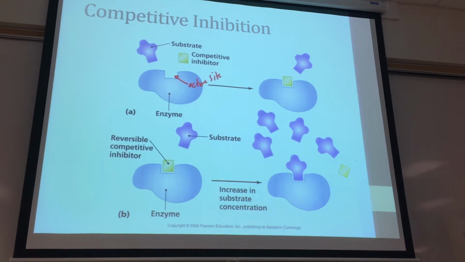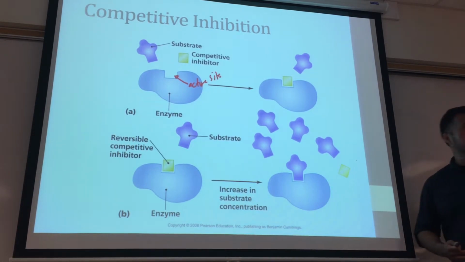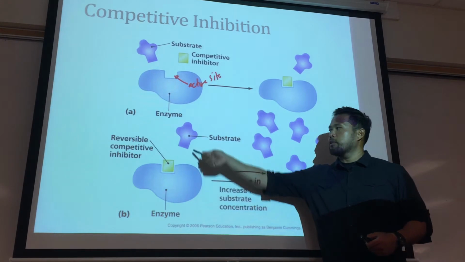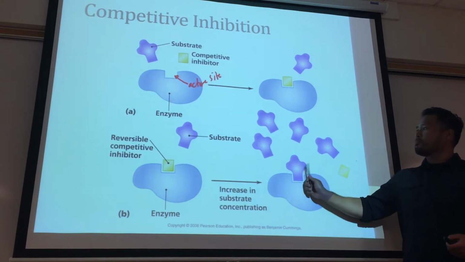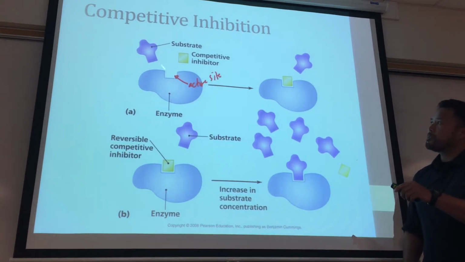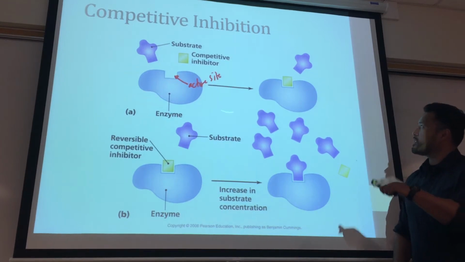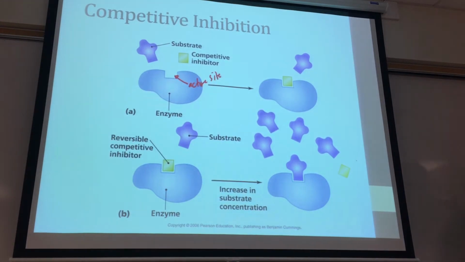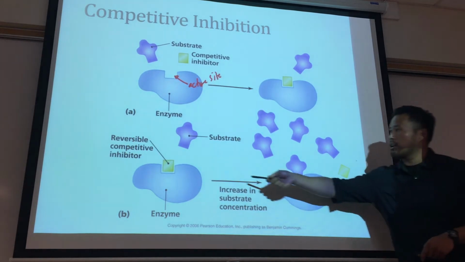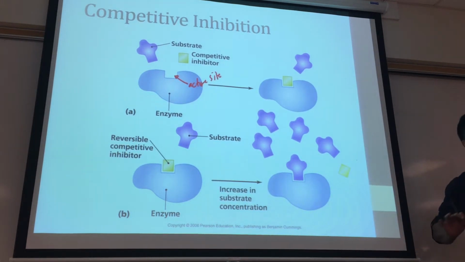That's how you can regulate, and that is something that we typically see, ways to compete for substrates to modulate how much product we form, because it'll take that substrate, it'll undergo its conformational changes, and then it'll produce that final product. But get stuff that comes in and competes for that site, and you can limit the rate of reaction.